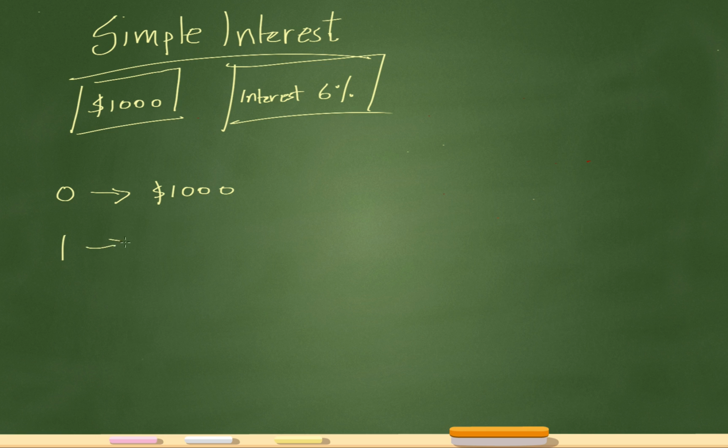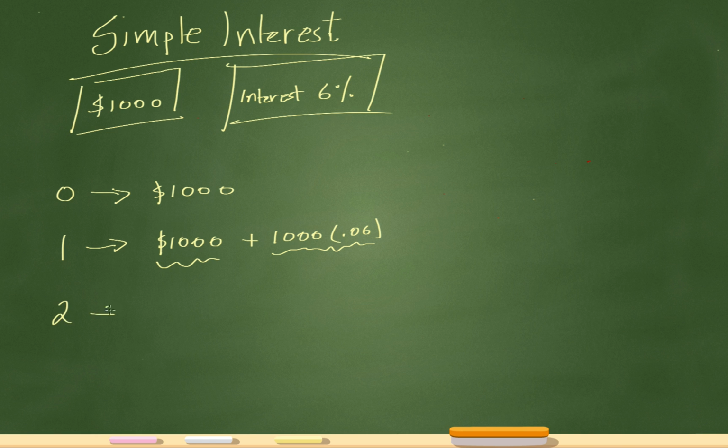Now, 1 year from now, if I'm getting 6% interest, I'm going to have my $1,000 sitting in the bank account, right? And I'm going to get an extra 6% on that $1,000. So how do I do that? I just take 6%, which is 0.06, of 1,000. So this will tell me what my interest is. I had $1,000 sitting there, and then this is how much money I'll have. Whatever this calculation comes out to is how much I'll have at the end of 1 year.